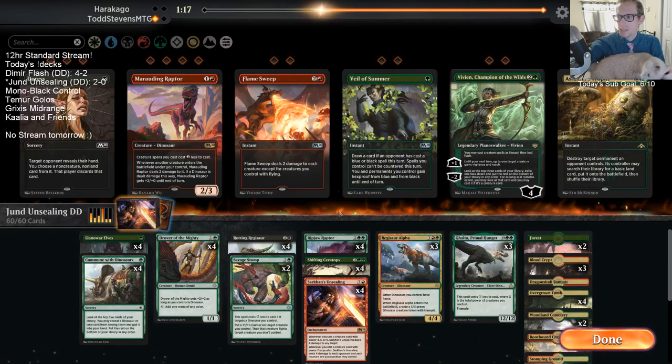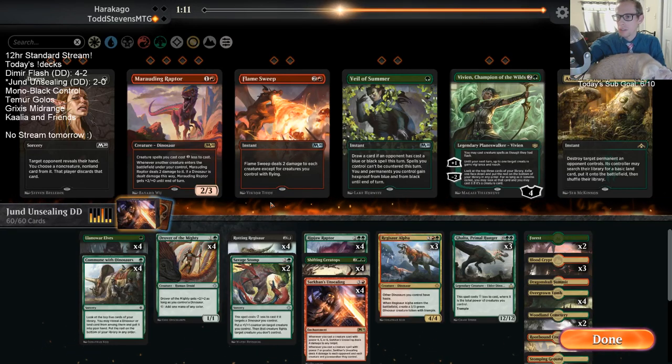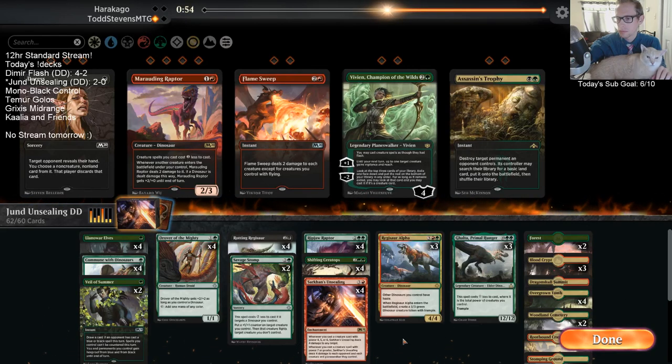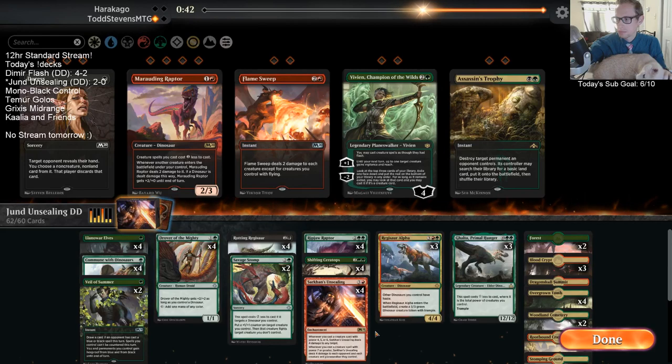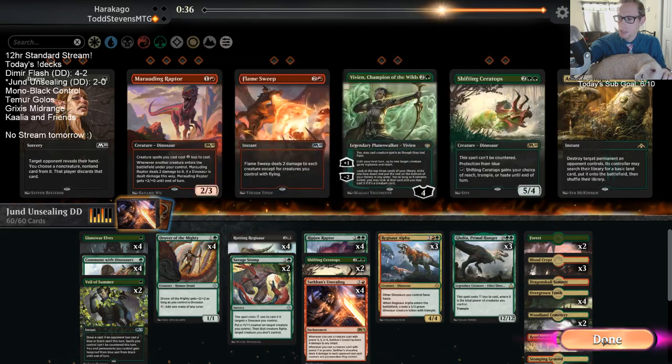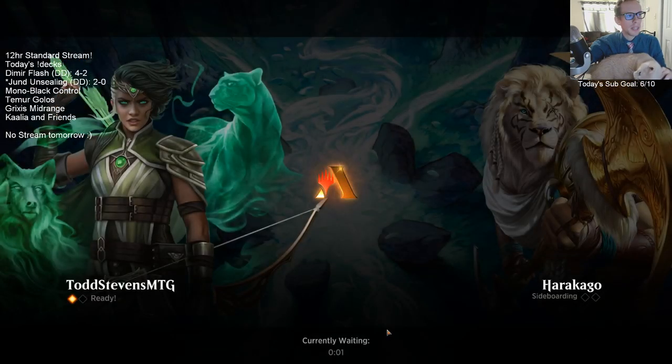Looks like we're going to stomp people pretty fast. Veil of Summer seems like it makes a lot of sense here. Not so sure about the Shifting Ceratops. I mean, I want the Veil of Summers, but I want everything else here. Like, there's nothing really that I want to cut. I don't know what to do. This card's not very good in this matchup. I guess if I take out two of those, is that two little creatures? No, it's probably a good amount of creatures still. All right, we'll just take out two of those.